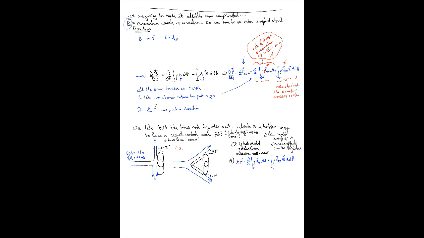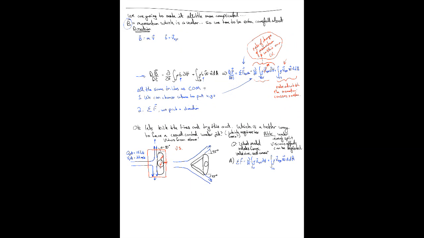Let's make them. Remember, now that we're using conservation of linear momentum, it matters a lot where we put our coordinate system and our control volume. I'm going to put our coordinate system right on our person, where X and Y are in those directions and Z is coming out of the page. I'm going to draw my control volume around my person like this. And I'm going to do the exact same thing for the second person with the triangle arms here. X, Y, Z. And I'm going to draw my control volume so that the fluid is leaving perpendicular to it and entering perpendicular to it.